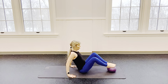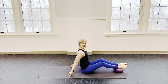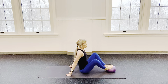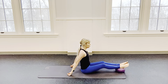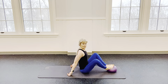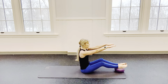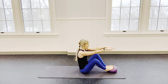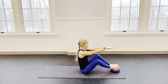Now, I'm gonna come up a little higher, put my knuckles behind me, zip up that spine even taller. Now, as we go rep to rep, try to have less support coming from those arms. So feel like you're not pressing into the floor as heavy. Now, if you can, stay upright, take the hands off. Four, three, two, one.